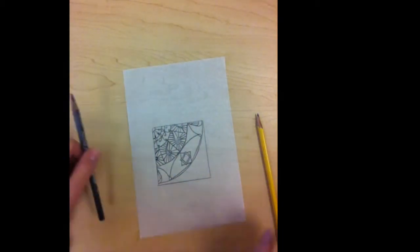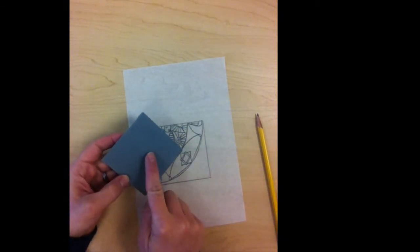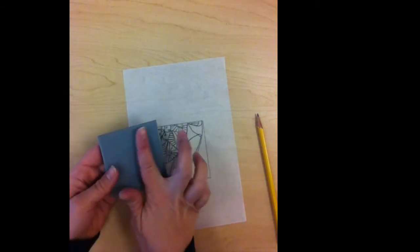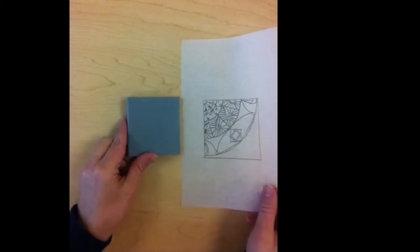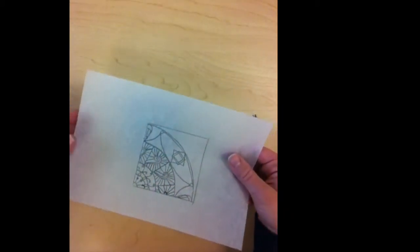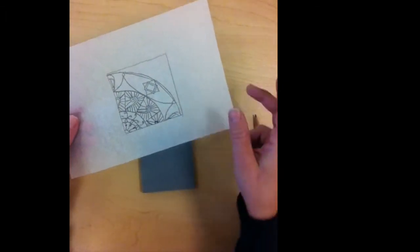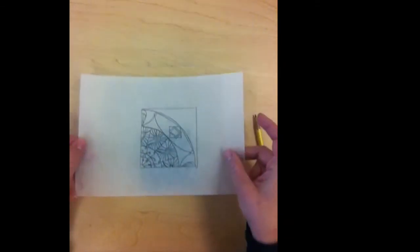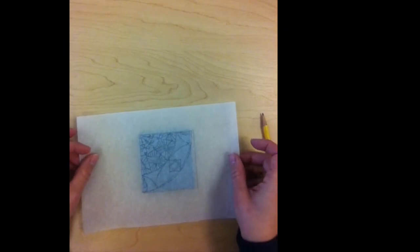All right, so now I'm ready to transfer this onto my Easy Cut. The Easy Cut has kind of a shiny side, with these little teeny bumps, and then more of a smooth side. I would transfer it onto the smooth side if you can. So how this works is this graphite needs to go towards the block. So you see how I flipped that over? This is the side that has the graphite on it. I'm going to flip this over and line it up with the block.